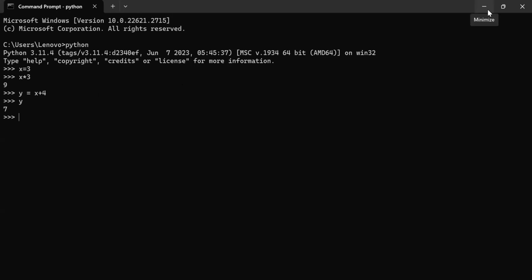But normally the way we write programs is in a file format. We are going to write all our code in a file and name it as a .py file. So Python scripts are saved with the .py extension, and then you run it. Although it is run line by line, we write it as a file where all the code is present, and then Python will run it line by line.